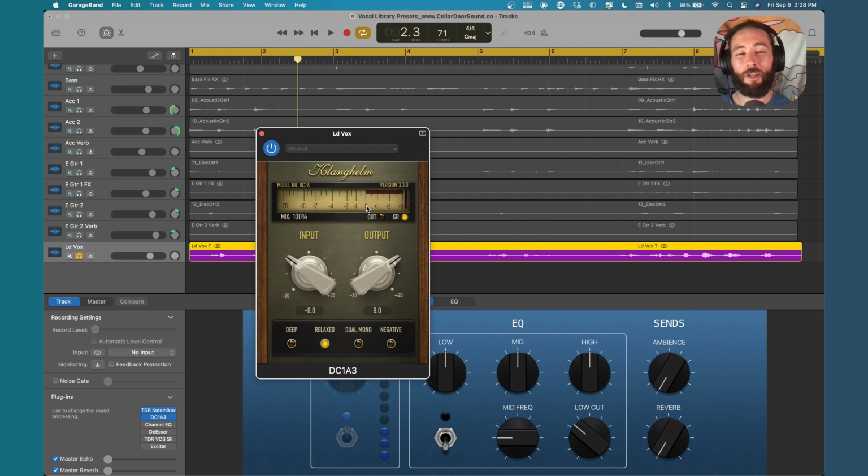What we're looking for here is just to take a little bit more of the peaks off, and we're just wanting a little bit of compression, around -1, -2. This compressor does give you almost like an analog tonal quality. So we're using it for a little bit of extra compression off the top, but also for the tone of this, almost like an LA-2A style of compressor. Let's see what we got here.